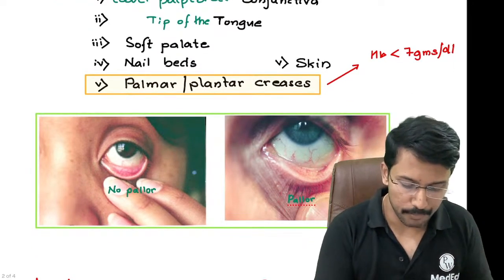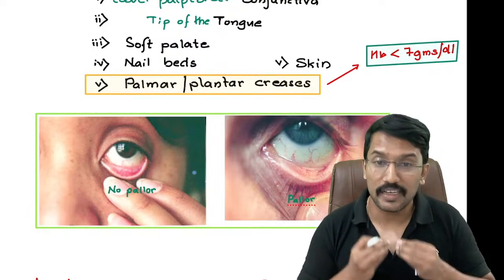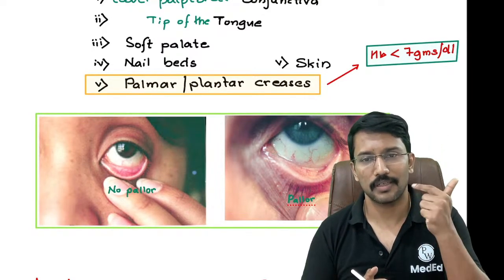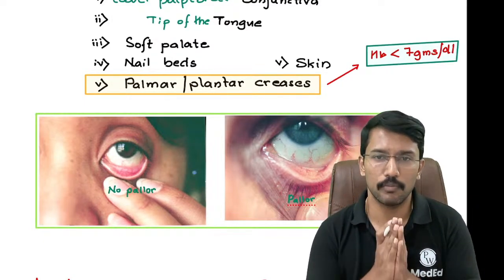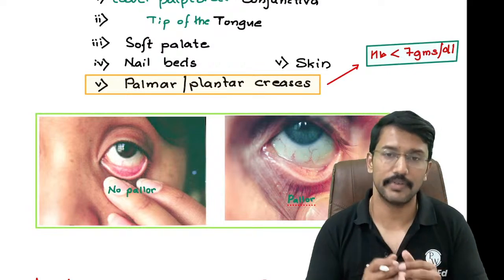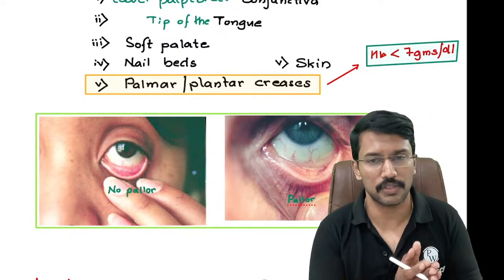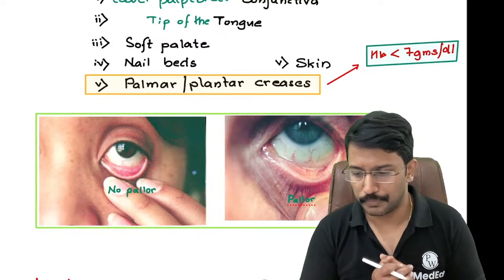And this is a very, very important point, because to sustain the functions of vital internal organs, meaning your liver, kidney, heart and other vital organs, we need to maintain a hemoglobin level of 7 or more. Whenever the hemoglobin level is less than 7, the internal organs are not getting sufficient oxygen and they slowly start losing function, just like how we develop heart failure.